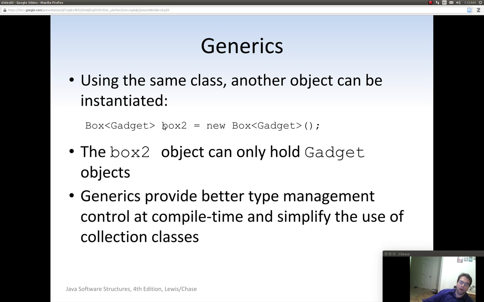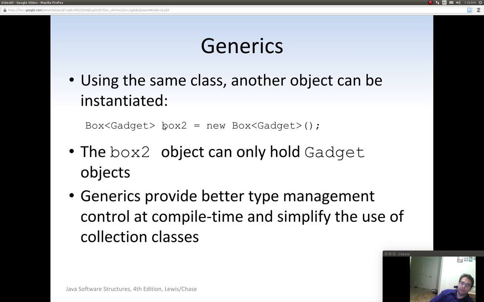So generics are a tool that allow us to constrain what goes into a collection. At runtime, they're always just collections of object anyway. But it makes it easy for people to use the class because they can ensure that it always has the same thing, and then they don't have to do any typecasting to see it.